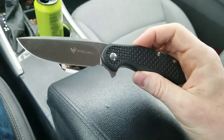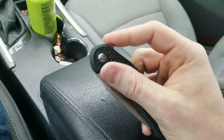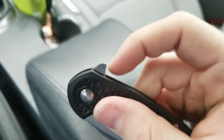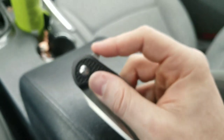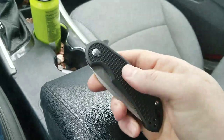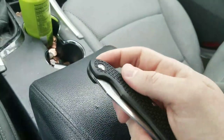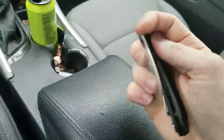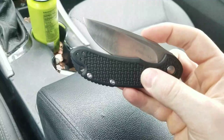Let's talk about the action. This knife flips very well. My preferred method is to push-button it because of how they've positioned the jimp — there's just one little lump right in the middle, and where it's positioned it makes more sense to push-button it. It does flip reliably though. This is not going to be ultra smooth — it's not going to be like your polished phosphor bronze or bearing setup. The detent is set up very well, not ultra heavy and not ultra light.